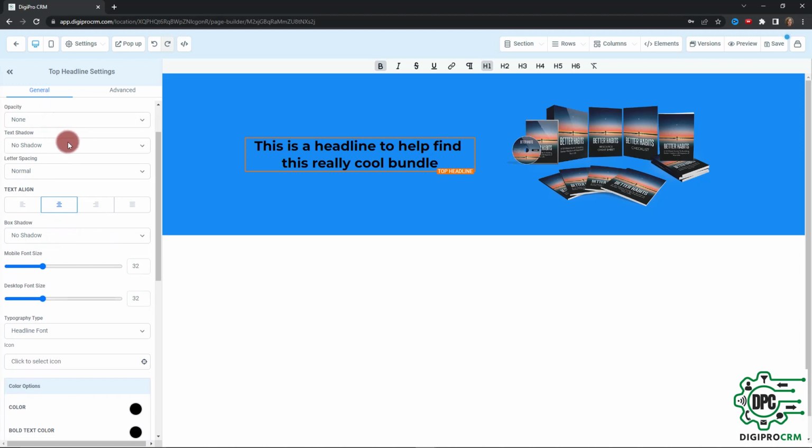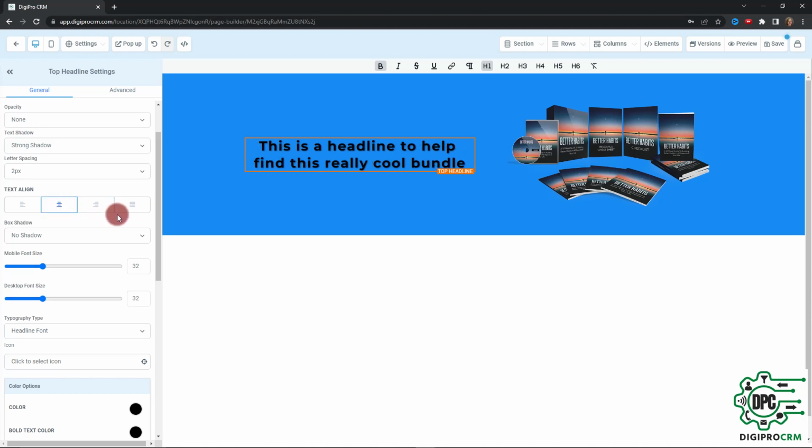We have an opacity, we have a shadow. So let's put a strong shadow on it. See it, put that shadow behind there. It's kind of neat, huh? Letter spacing, maybe we want it to be a little bit spread out. See how that spreads out the text a little bit? Maybe we want to scoot it to the left or to the right or to the center. Don't ever use this justified one. It doesn't look good on most devices. Just trust me on that.